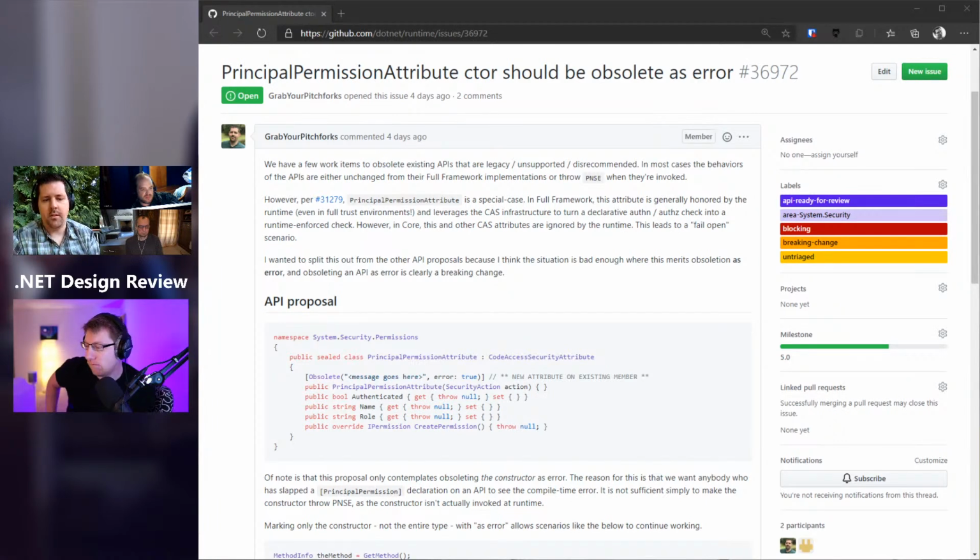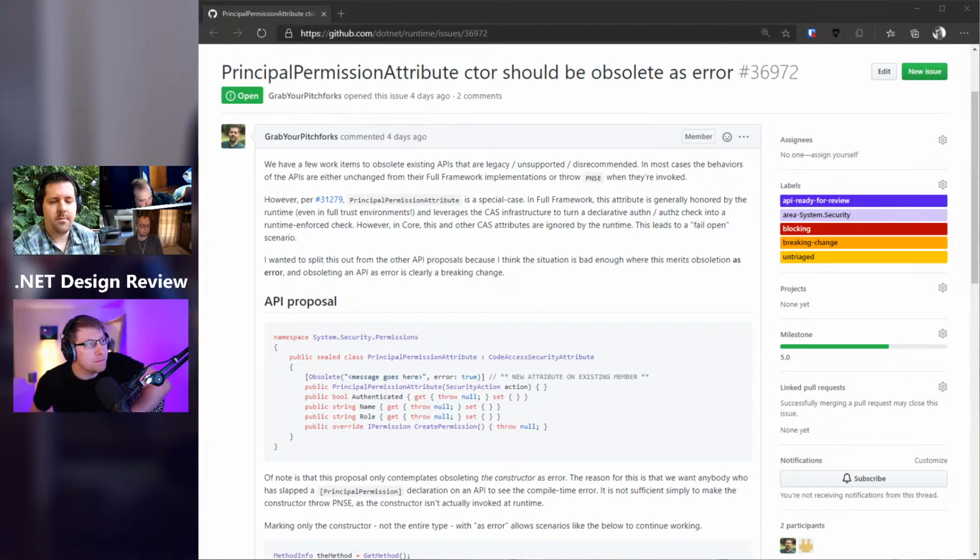One of the other things I said in this proposal is I'm intentionally not obsoleting the other members, because maybe you still want to be able to call GetCustomAttributes and inspect this thing. Whatever, that scenario is not dangerous. It's useless, but it's not dangerous. Yeah, except in that case, it's kind of weird if you literally make the constructor an error, because that means people couldn't have applied it, right? I mean, you could only get it from previous TFMs. In previous TFMs, yes. Right.